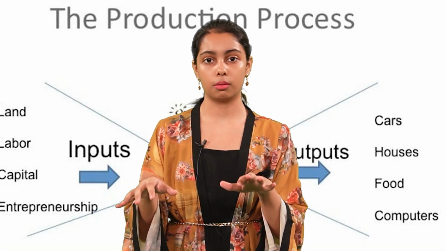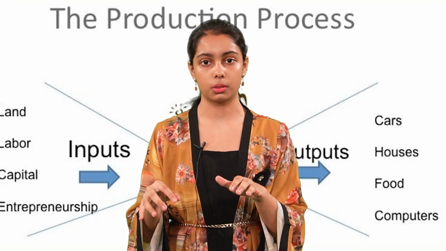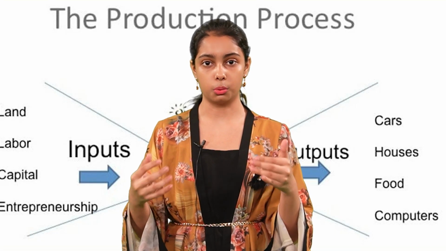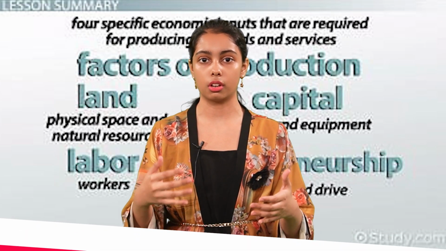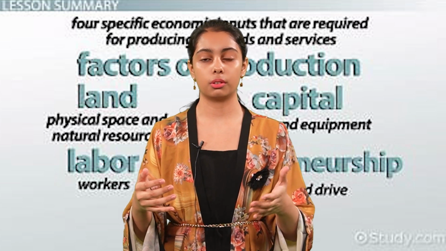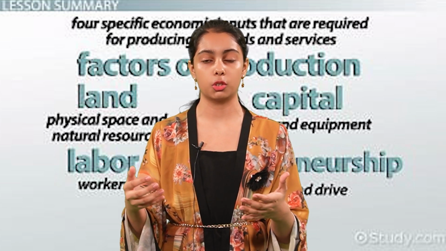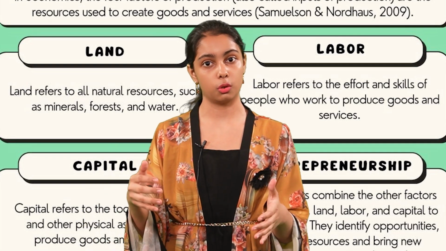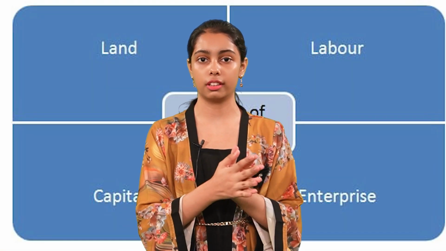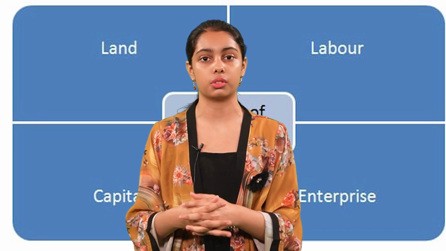So how to distinguish between consumer goods and capital goods? You could look at two things: who the user is and what the purpose of its use is. For instance, a computer can either be a capital good or a consumer good. It will be a capital good if it's used by an insurance company to process insurance claims, whereas it will be a consumer good if it's used by a person to play games. So it's for satisfaction, you see. There's a difference between consumer goods and capital goods, or you could also say producer goods.